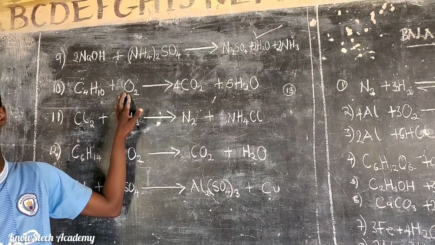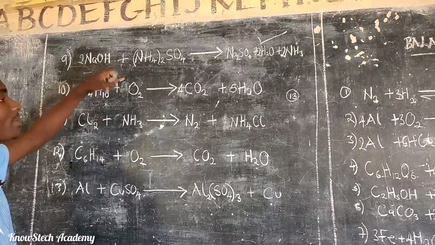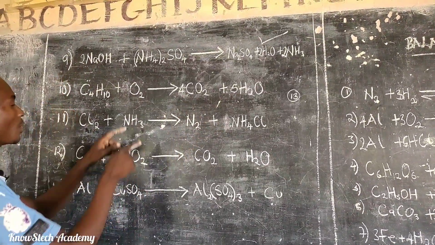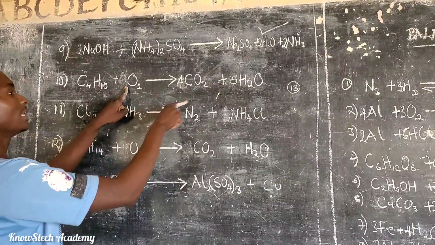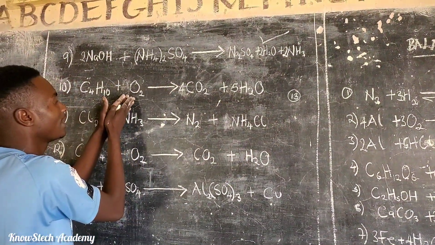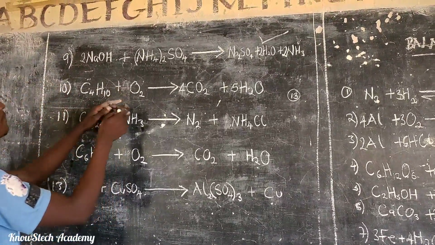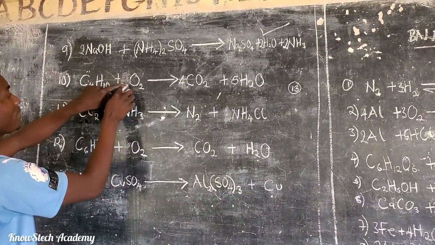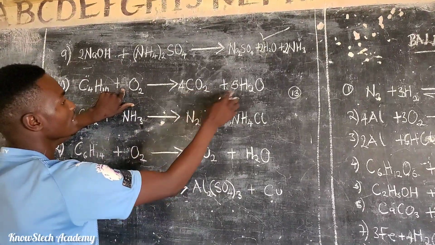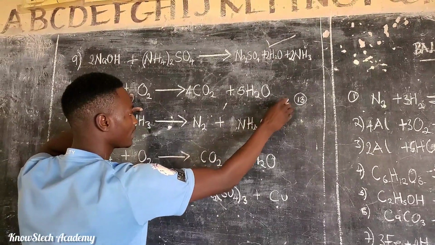We don't have that number. Yes, we don't have. If we put 6, it becomes 12. If we put 7, it becomes 14, which is greater than 13. So it means that the 13 should change, and here we should put another number. So if we put 8, this one becomes 16. Can the number of oxygen also change here to 16?